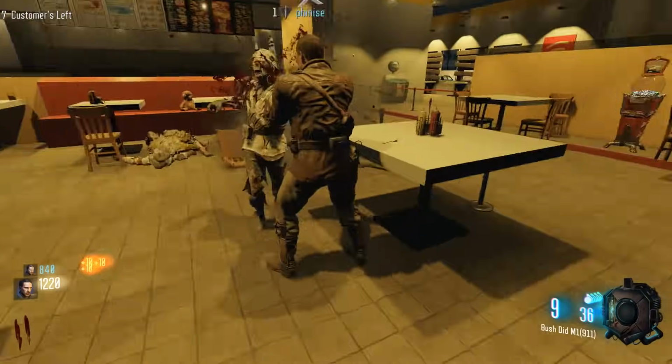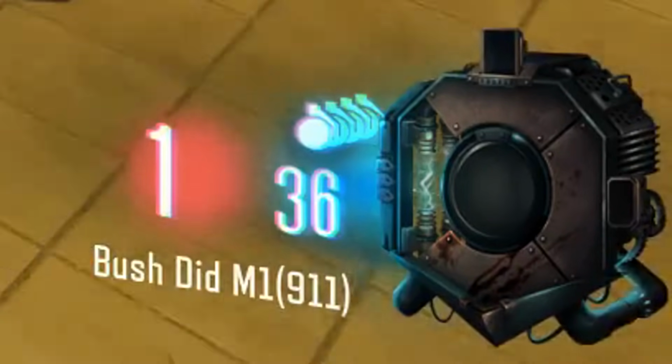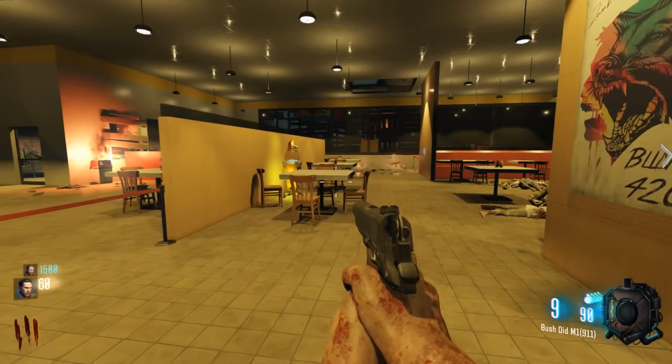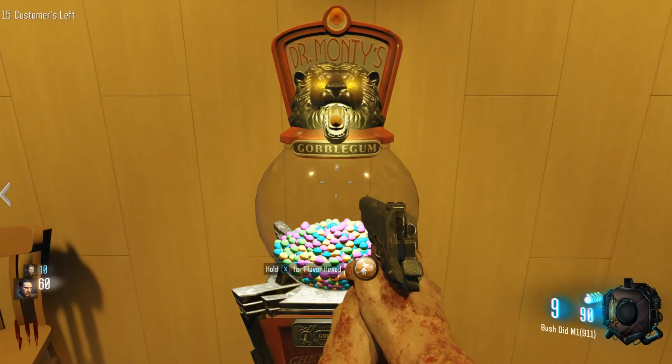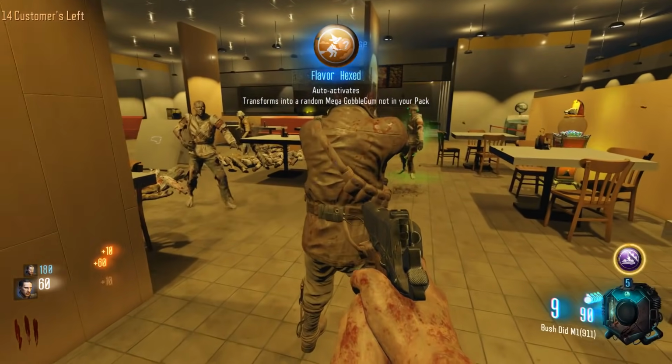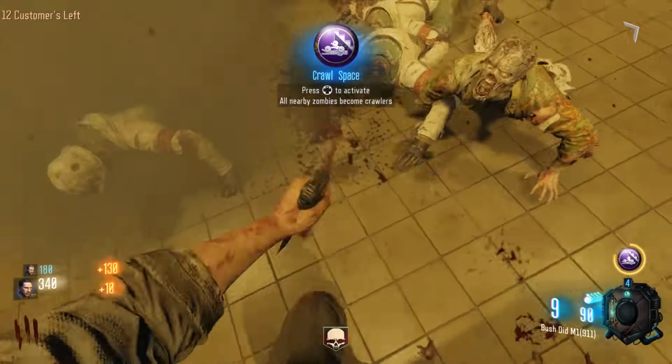We should do the starting room challenge. Oh yeah, Bush did. No weapon. Oh, this is a buildable table. Yeah, see a shield part. It's totally hidden. I'm gonna hit the gobble gum machine. I got Flavor Hex. Hell, I got Crawl Space. Ready? Hell yeah. Oh, God. That's how you use a gobble gum.